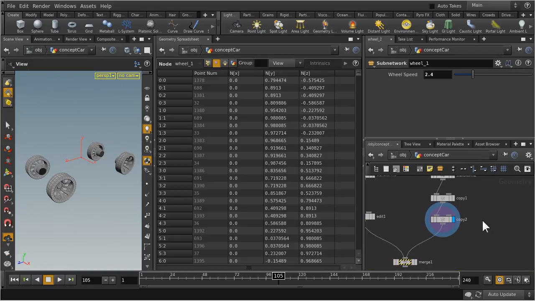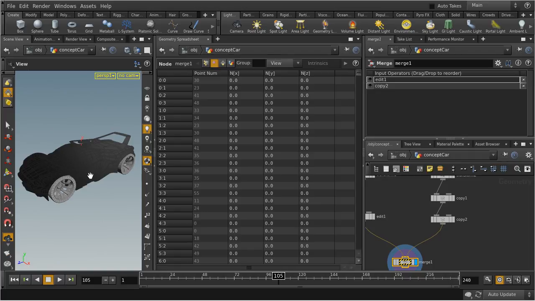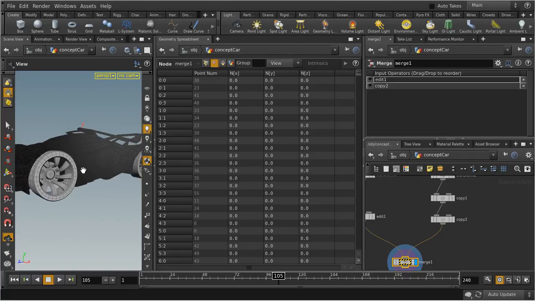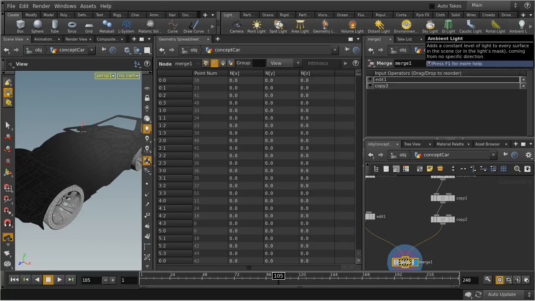That node came in and it said, I want to describe this normal. Now you may be asking yourself, what exactly is a normal? Well, I have a couple of different things here that'll help explain that. The first thing you realize as soon as we made these connections was that our geometry turned this sort of dark, strange gray color, right? Well, a normal is basically a point on the surface that helps Houdini do a lot of different tasks.